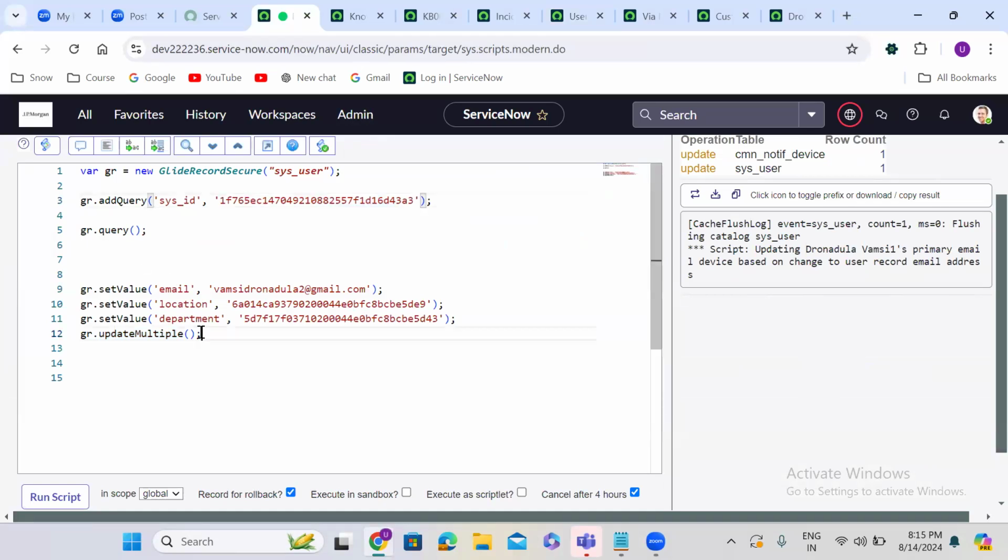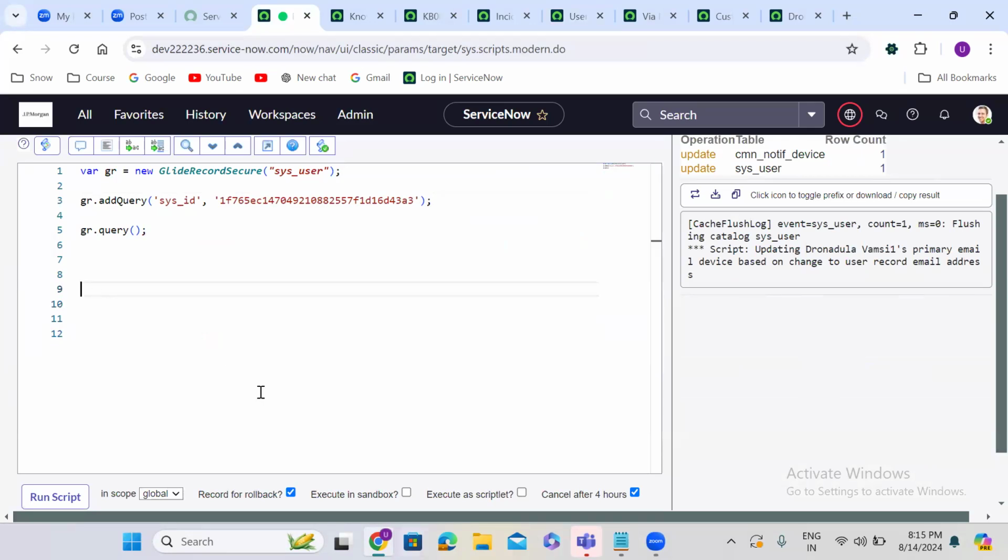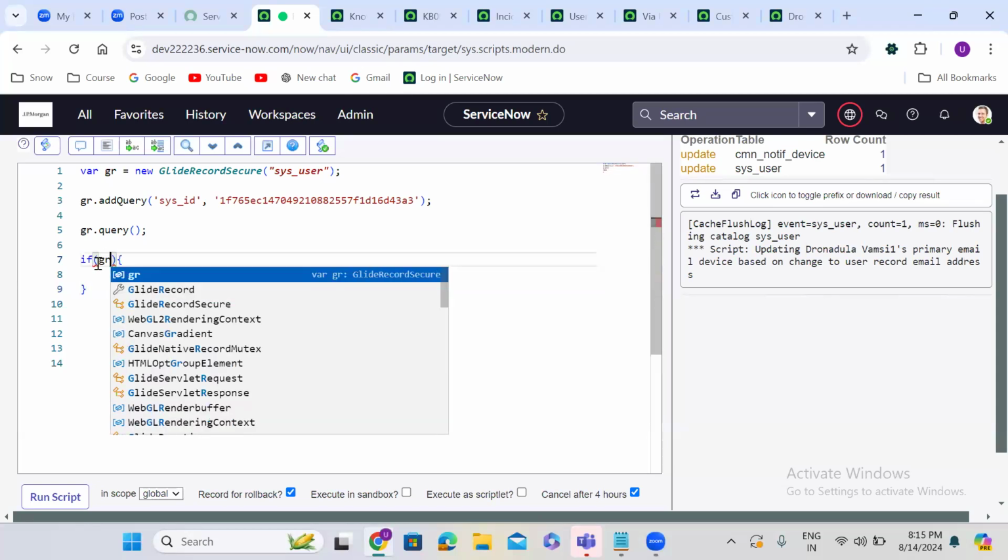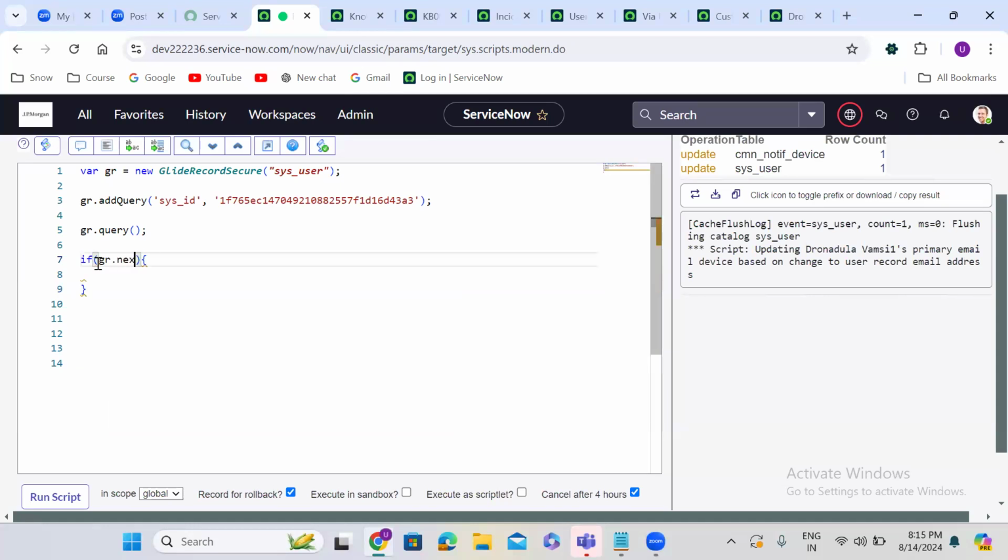After that, I'll write the condition: if the record exists, next. So gr.deleteRecord. You can use this deleteRecord method to delete the record. Now I'm filtering the Vamsi record, querying it, and deleting that particular record.